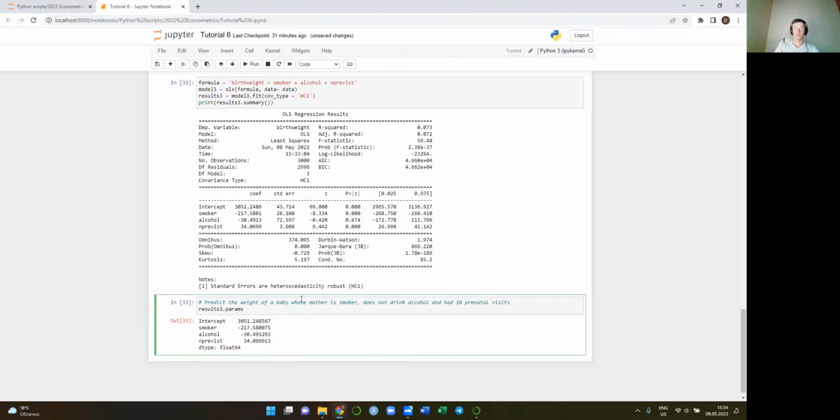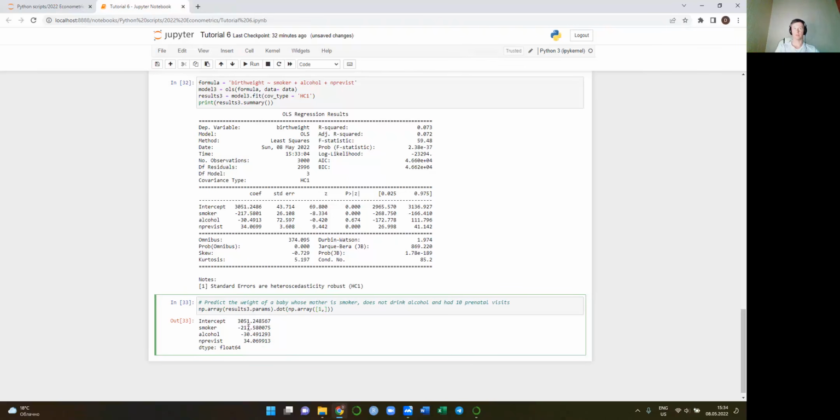So what should we do? We should first of all convert this column into numpy array. Second, we use this method dot predict, and inside this, we specify the other array. So it's a numpy array. In square brackets, we put there 1. It's always 1.